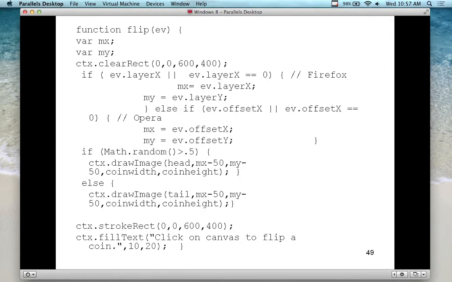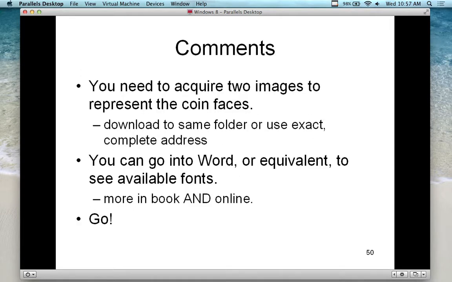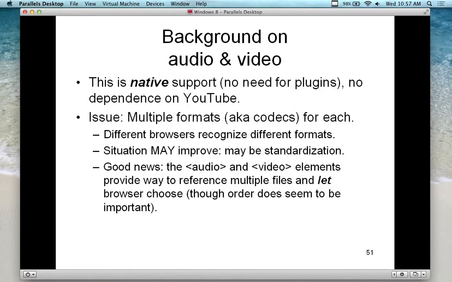But in any case, you can go through, and in fact, the examples themselves are already written for you online if you find this. I should have put the URL in here, but if you find the URL or the address for the book, you can find these examples as well.